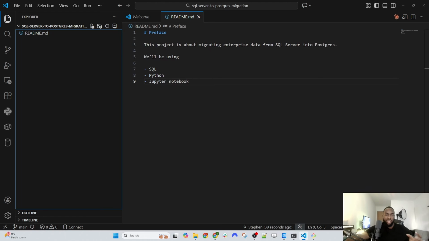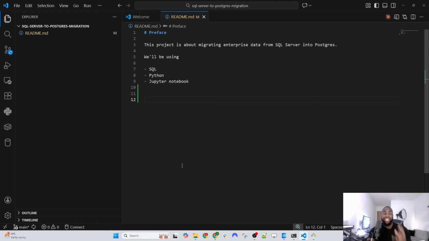Before we actually do anything, we need to clearly define what we're doing in this project. If you've watched some of my previous data projects on YouTube, you're going to know that I like to break down the problem into simple steps first. This is called pseudocode, and this is us writing out what needs to be done in plain English before we touch any code. Because if you can't explain your solution in simple terms, you'll simply struggle to build it. So this helps highlight any gaps early, and it breaks any overwhelming task into smaller chunks that I can handle. So this is going to be the blueprint that we need before building any coding project.